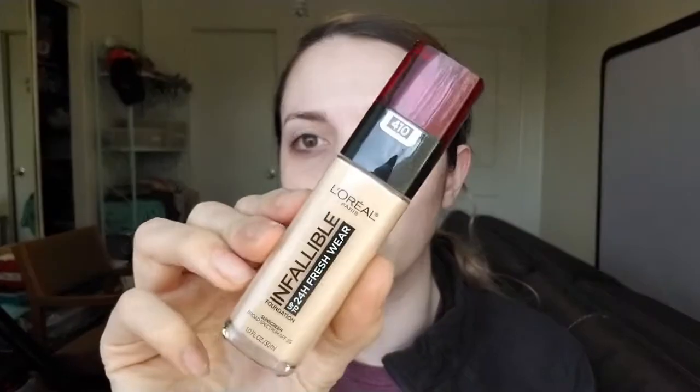So we're obviously gonna start with foundation, which currently I have been using the L'Oreal Infallible 24 Hour Fresh Wear foundation. I have occasionally been mixing it in with my Smashbox Studio Skin stick foundation. It has contour on one side and then the foundation on the other. The foundation side is a little bit dark for me, so I usually just do a little bit of that mixed with this on my face. I don't want to bore you with the rest of it because we could be here forever. So I will be right back.